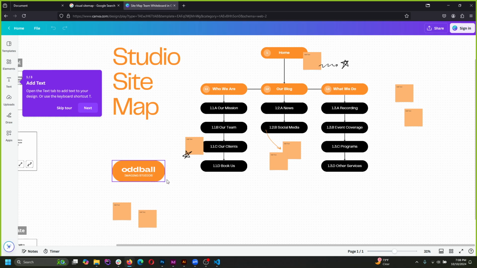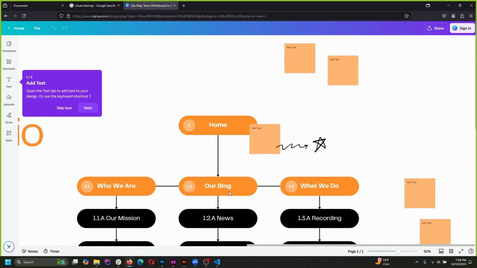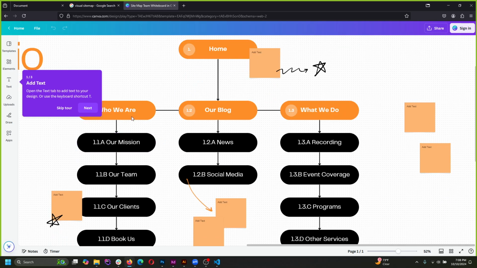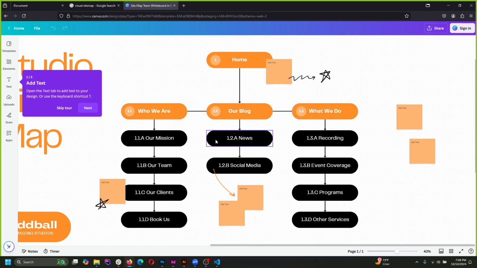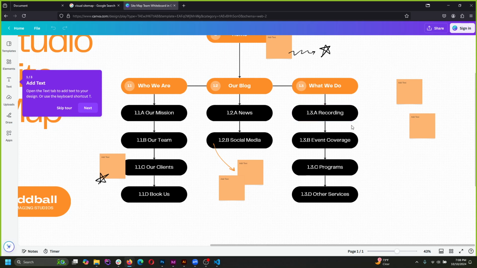I guess it's called Oddball Imaging Studios. Anyways, it lists the homepage, who we are, blog, what we do, and then from the who we are page, you can see our mission, our team, our clients. And then on the blog page, you can see news, social media, what we do.